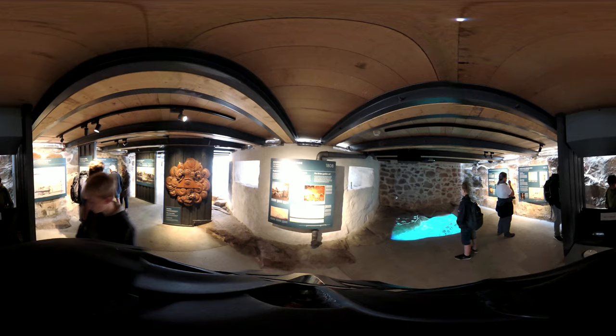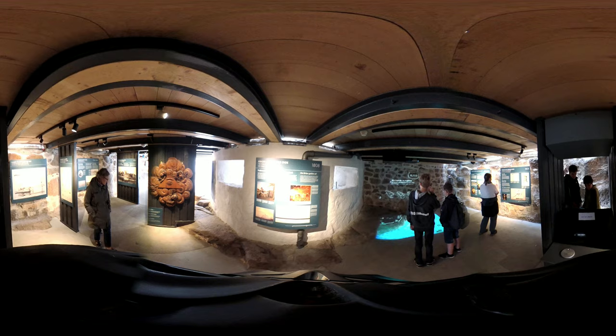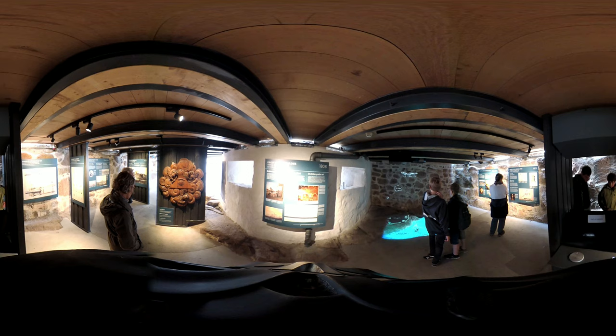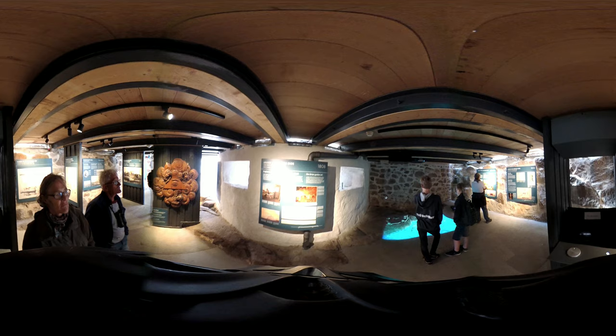This display talks about the British attack, and over to our right is a very clever depiction of the British attack using a projector. The British-Danish wars hit Christiansø with full force in October 1808. 8 British battleships attempted to destroy the fortress by bombarding it from the seaward side. 300 bombs were fired at the islands, but the large tower held out. The British never made a decisive landing.